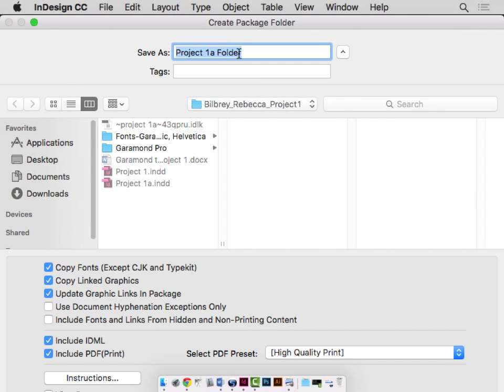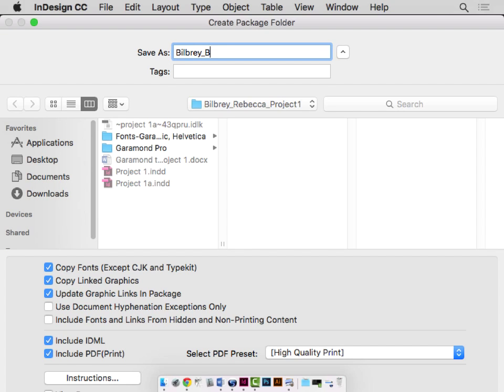And at the top, it will name the folder the same name as your InDesign file. Now what I want you guys to make sure is that it is named as your last name. In my case it would be Bilbrey, but yours is going to be your last name. Then an underscore. The underscore is found at the dash key, but you hold down the shift key to get the underscore.